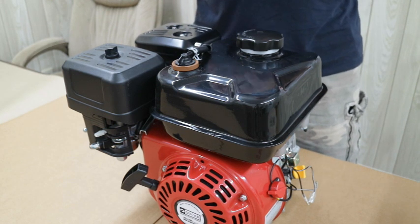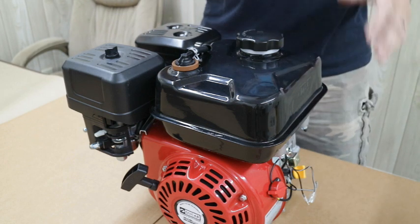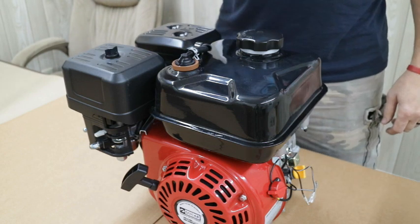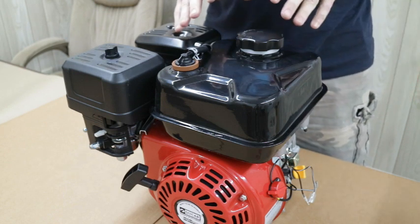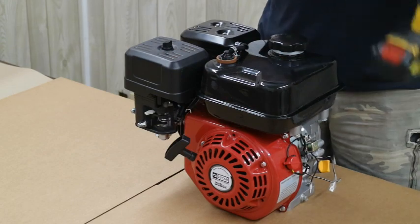That raw gas is right next to a muffler that gets in excess of 1,250 degrees — not to mention it's right beside your head. It's super dangerous. We encourage anyone who runs Dica or predator classes to get rid of this gas tank. Not because we're trying to sell more parts — it's just a safety issue. So let's get started removing this stock tank.